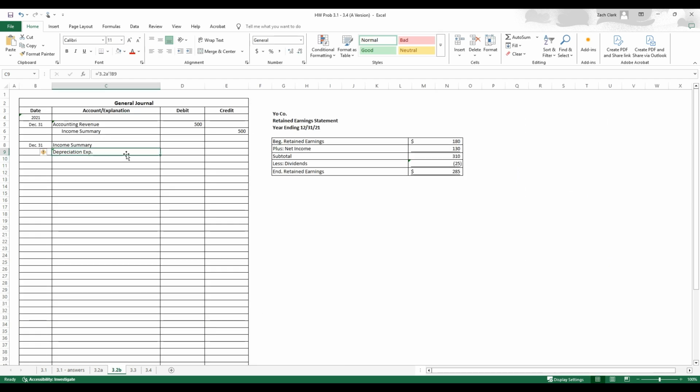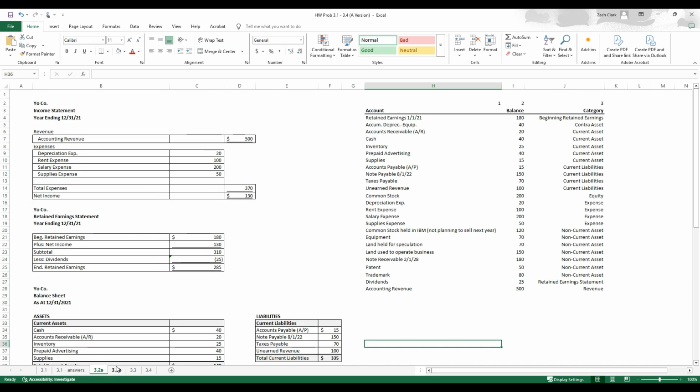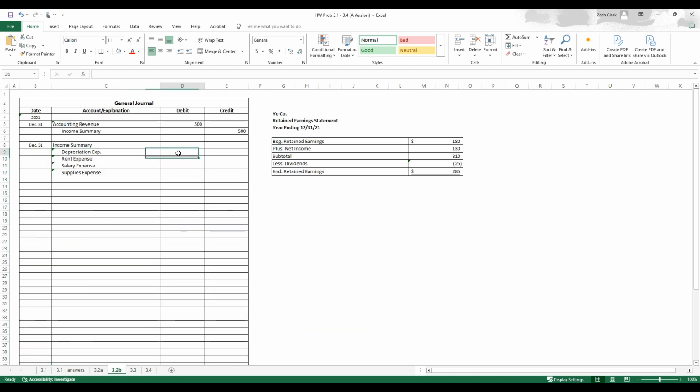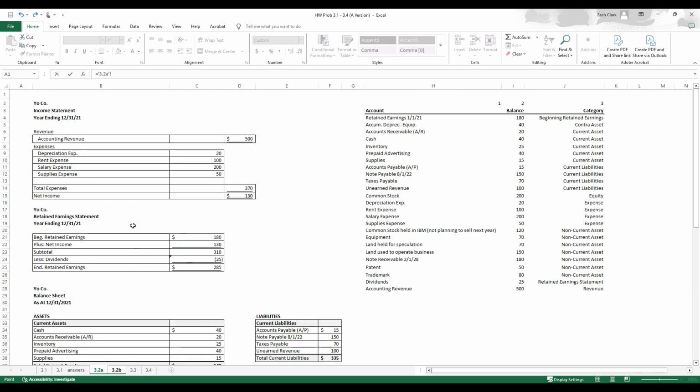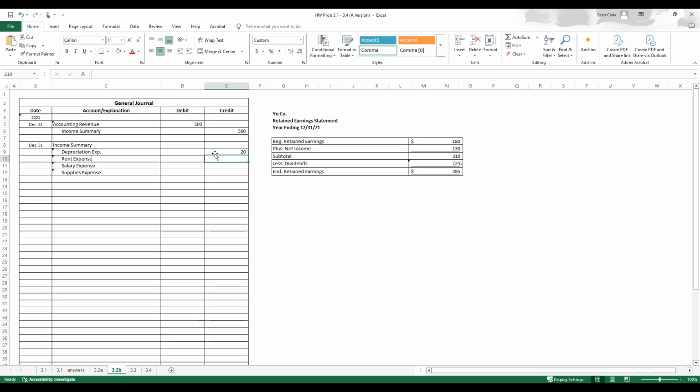I'm just going to link these over because that's an easy way to pick those up. That's all of them. Indent those twice. 1, 2, 3, 4. Yeah, we've got 4 expense accounts. So we're going to be crediting the expense accounts. Remember that they increase with the debit, so we're decreasing them with credits to go to 0. And when we're decreasing them, we're just moving them into the income summary.